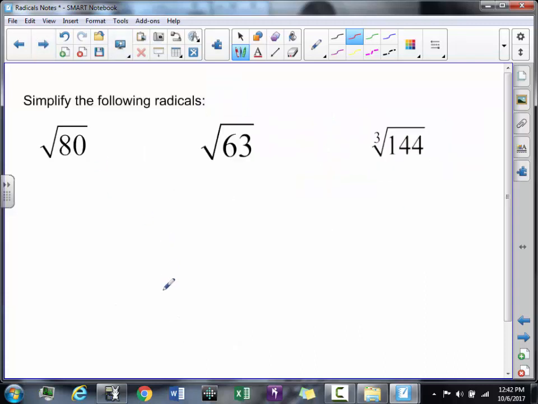Okay, so let's try a couple of examples now that I've talked through some basics. Let's simplify these. Now, after a while, some people start speeding things up a little bit. They might say, well, rather than breaking down the tree all the way, why don't I make this, say, 40 times 2, 20 times another 2, 5 times 4. Maybe they would even stop there.